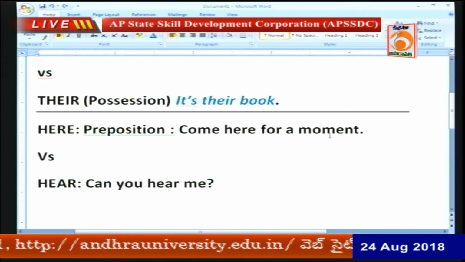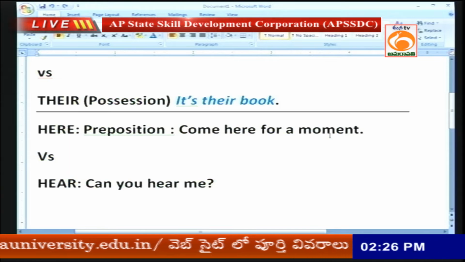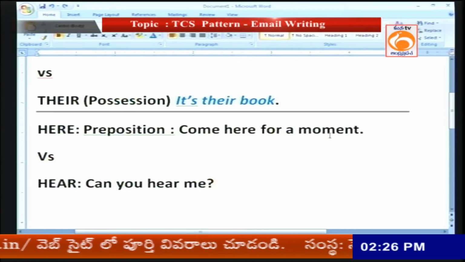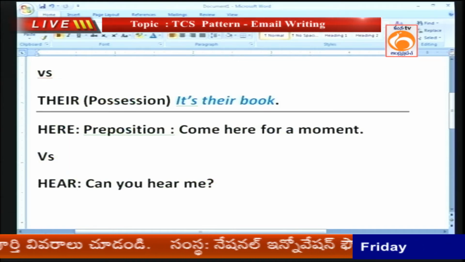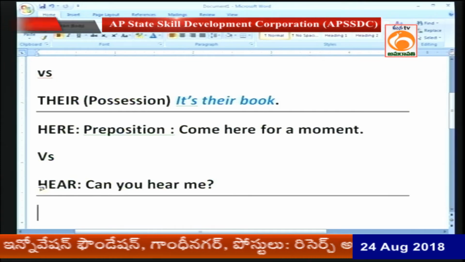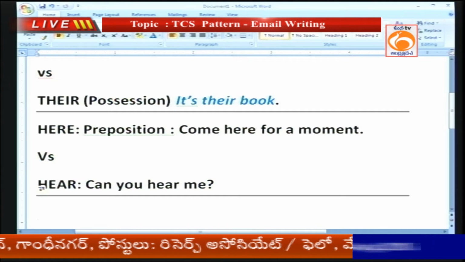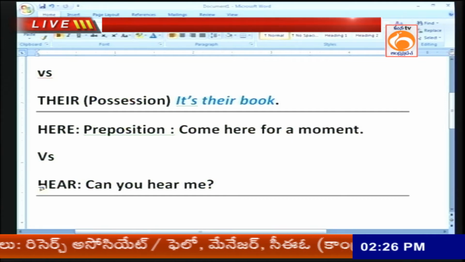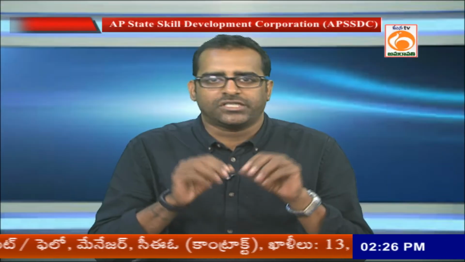It will be counted as a grammatical mistake as well as a spelling mistake, because a spelling mistake is leading to a grammatical mistake. Okay. So when you're writing the email, since I'm using a Word document right now, you are able to see that there's an underline. In case I'm making a spelling mistake, it's a red line. If I'm making a grammatical mistake, it's a green underline. If I'm making a punctuation mistake, it's a blue underline.